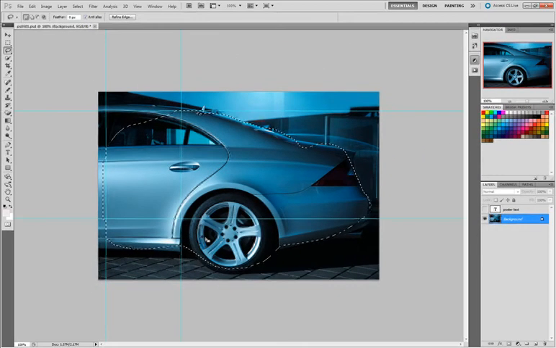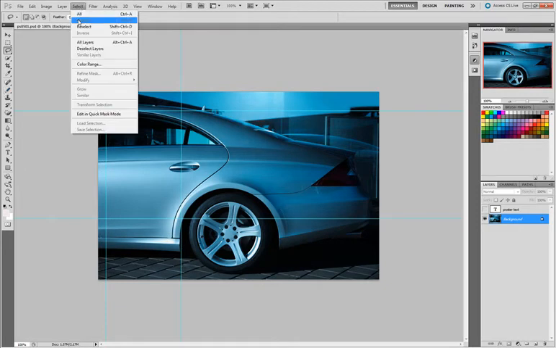Now, if I want to take something out of the selection, I hold down the Alt or Option key and I do the same thing. I select the entire area, almost like a chunk that needs to be taken out. So if I wanted to take this light out of the selection, I would come down along the edges and then go outside to take that selection out of that area. Now I'm going to press Control or Command D to deselect and take that out of being selected. I could also use the Select menu to deselect.